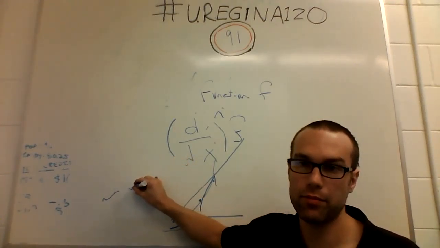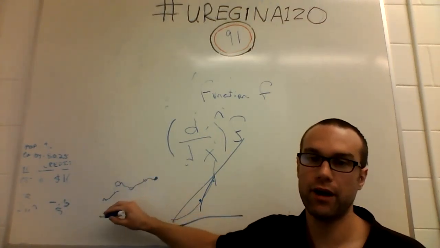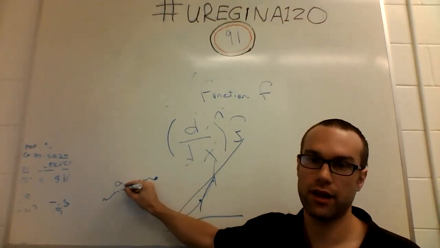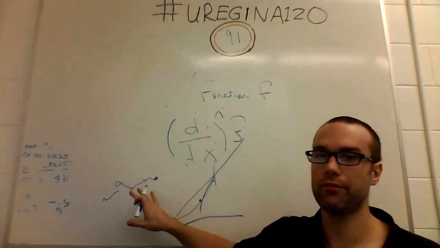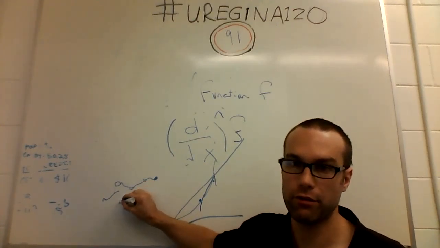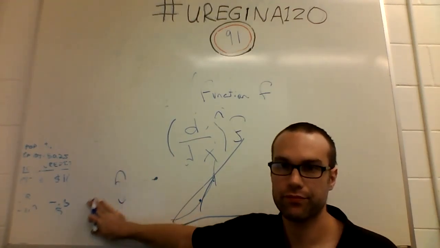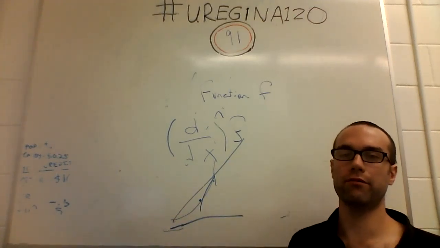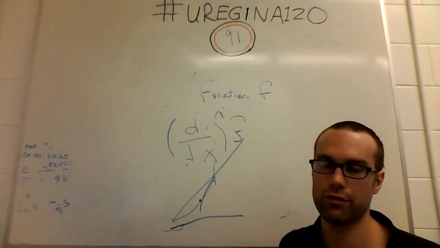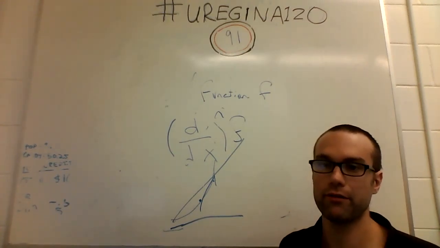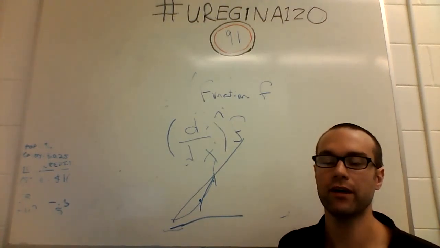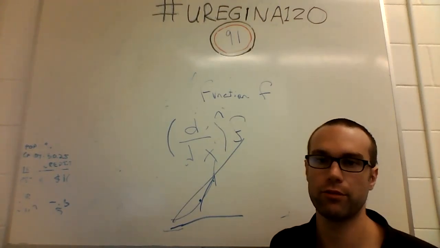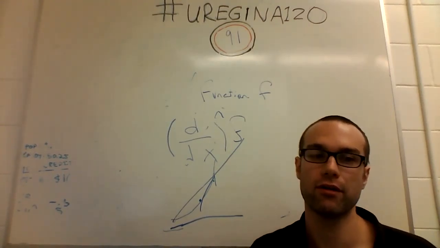Or maybe even a gap like this, where it's defined on the entire domain, but there's this kind of gap here between different parts of it. That would be a discontinuous function. It would not necessarily have a derivative at this point. And also, functions, in order to have a derivative, need to be what's called differentiable. I'm not going to get into what differentiable is. It's kind of a circular definition. There is a formal way of specifying it that you don't have to necessarily be concerned with at this very moment, but just to mention it, that there is something there.